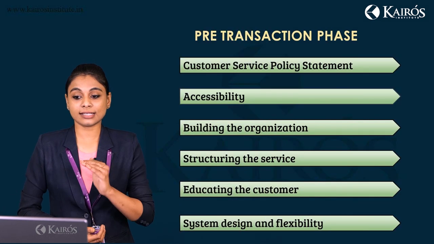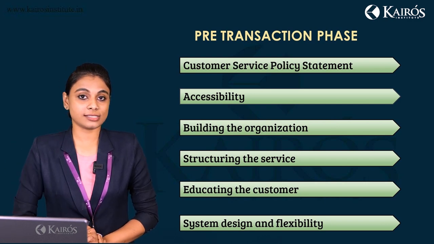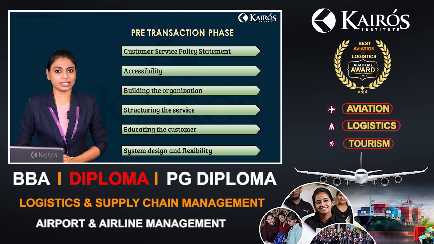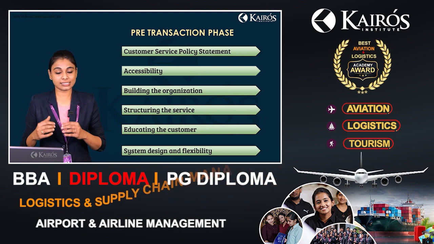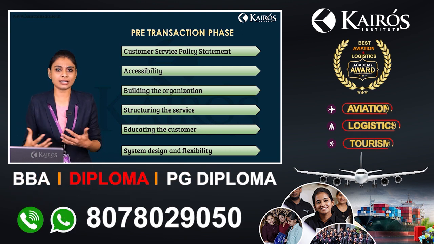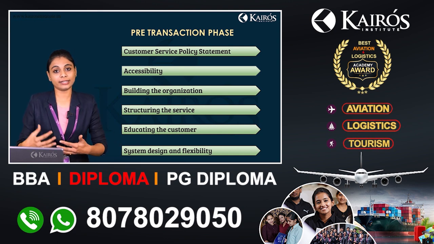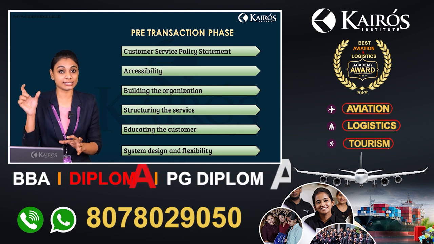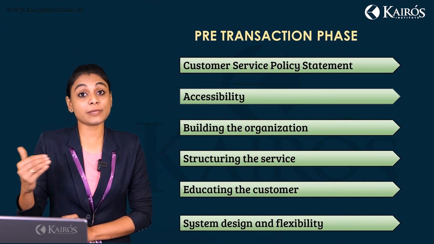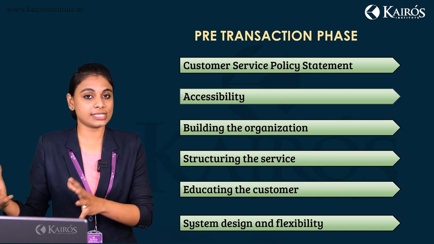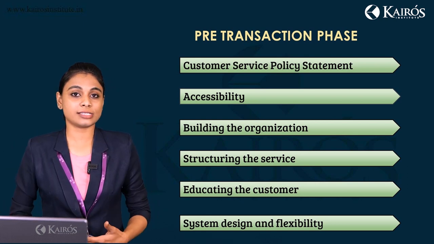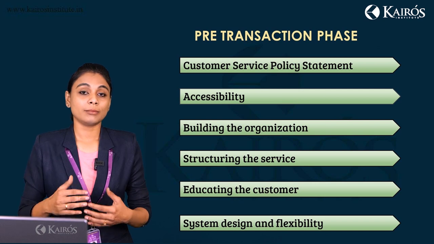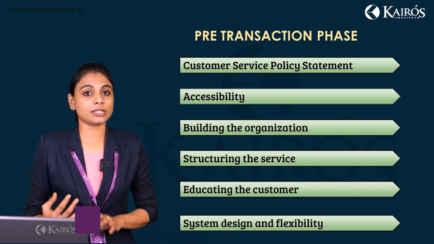These are the different elements that come under the pre-transaction phase. The first element is the customer service policy statement. Every company has a document that states its customer policies — how to redress customer complaints, laws regarding replacement of products, issues regarding pricing, cancellations, and so on. These may differ across companies based on the products and services they handle. Some companies publish the statement to customers, while others mention it on their website where customers can access and read it before ordering.